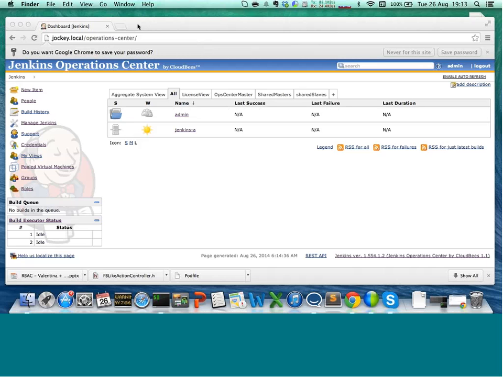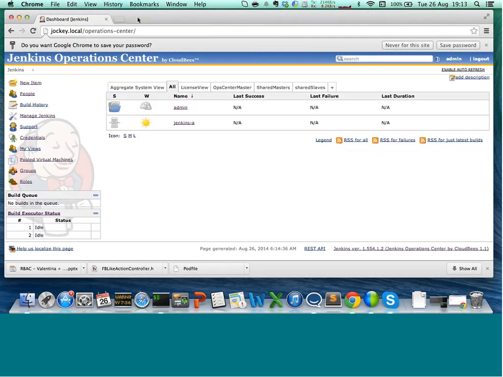Okay, so I'm going to show you how you can use role-based access control to implement security strategies within your Jenkins infrastructure. First, notice that the web page you are looking at is the Jenkins Operations Center page, which is the master who manages all the downstream masters, which Tracy talked about before. With Jenkins Operations Center, you can easily push your configuration and your security groups to the client masters.